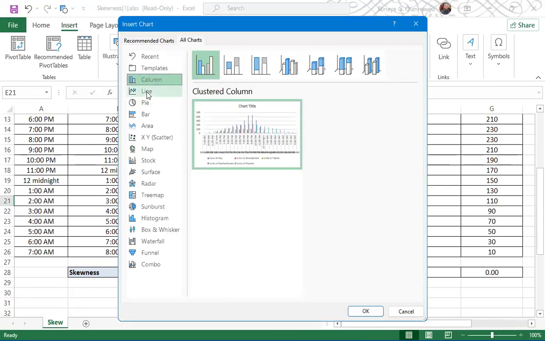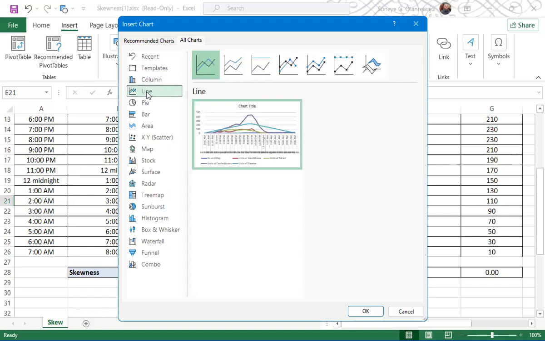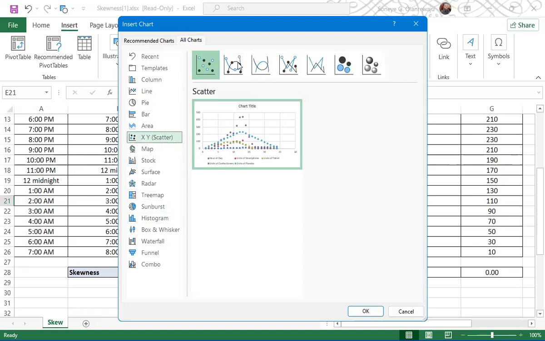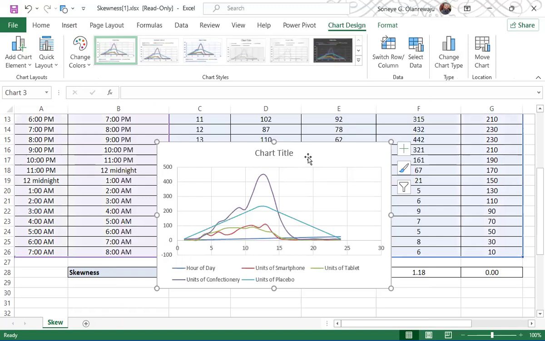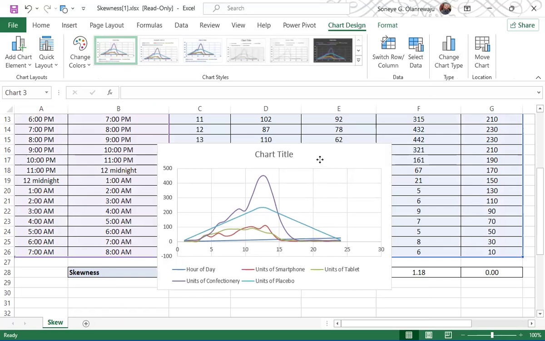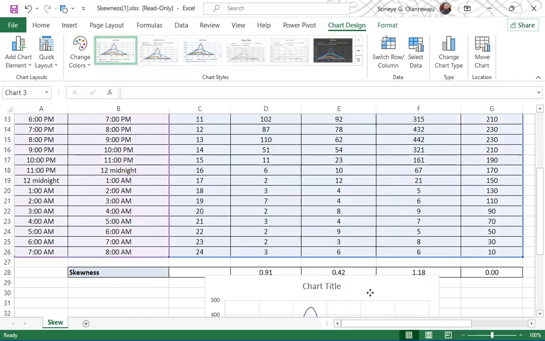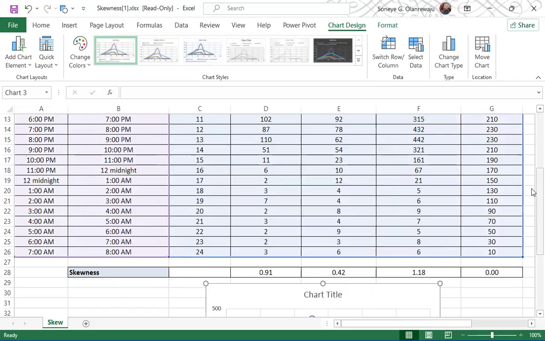Basically, it's supposed to be a line graph, but we use a scatter plot, and that would be better. Let's use scatter. That one will be smoother than the line graph. We use this one, this one is smoother than that, and then we click. Okay, so this is it. And then whatever information, zero. We can add our own labels.